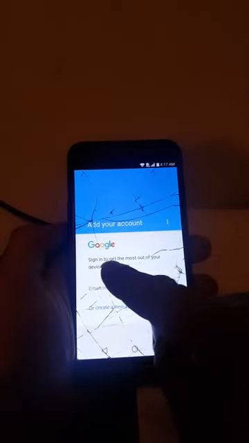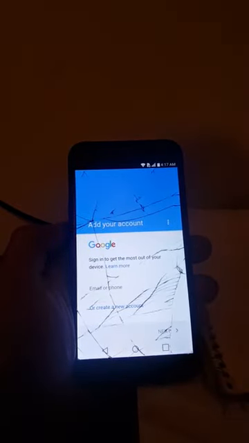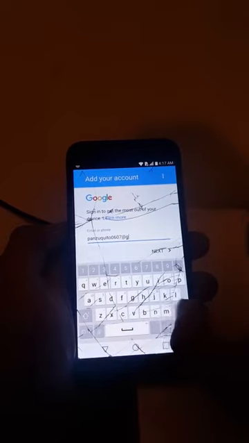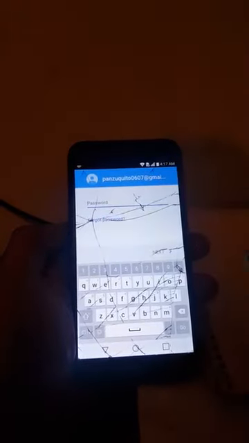See, notice how it just says sign in. It doesn't say that it's locked. So we're going to go to, right here, you're going to type in a Google account. Next. And now the password. I'll be right back.